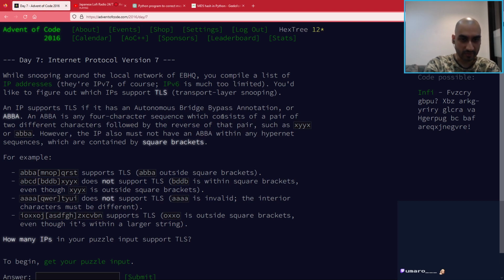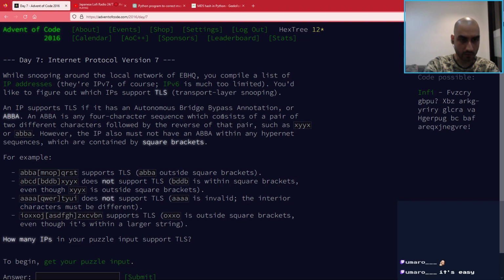So yeah, they're deliberately making the description a bit confusing, but it's okay. So basically, you're taking a string and you're saying it's valid if, outside the square brackets... But can they have more than one pair of square brackets?